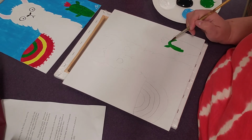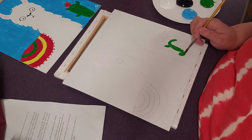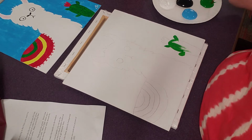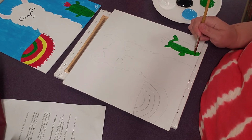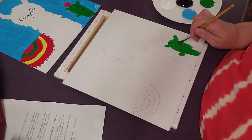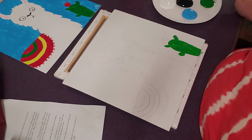Don't get the flower off the top. That's going to be a different color. All right. Okay. I'm going to outline him first. Kind of go up and down with your paint strokes. So this way, if it has some stripes in it, it's okay, because sometimes the cactus kind of have lines that go up and down anyway. All right. A little bit on the end here.